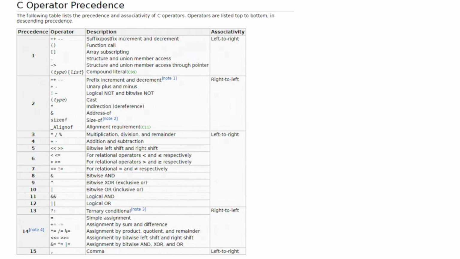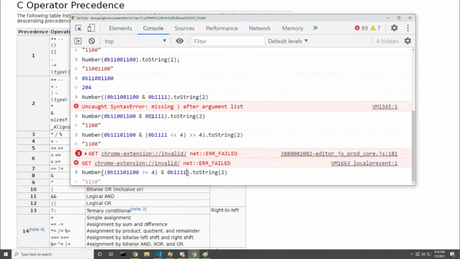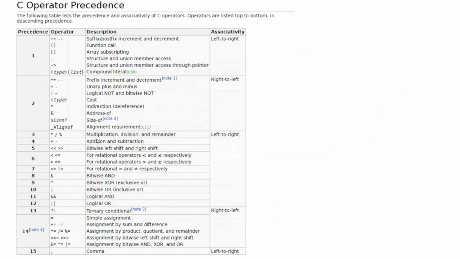You saw that I got tripped up in the JavaScript example I just did because I didn't add the parentheses up here. It basically got the wrong ones that I didn't want because I thought that the precedence was in the other direction, and clearly it is not. And I had to add parentheses around, where was it? Oh, I think I edited the actual thing. Unfortunate. But you actually have to pay close attention to the precedence. Personally, don't memorize this. Just always when you're working with this stuff, look it up because you really won't regret it. You can have some really weird bugs caused by not paying proper attention to operator precedence.